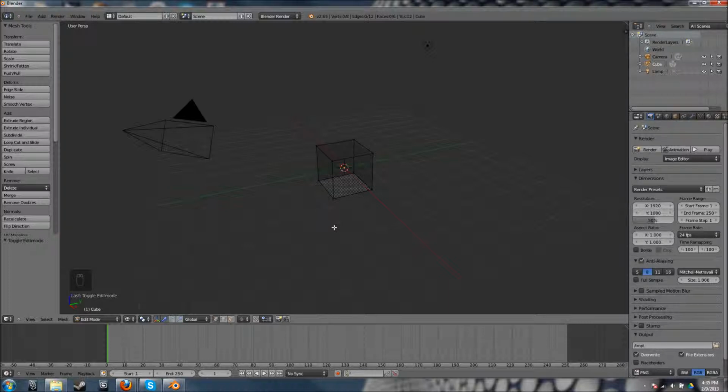First, there are a couple of ways to select vertices. One is just by right-clicking, and shift right-clicking to select multiple. You can also hit B and do an area select, or you can hit C and make the selection bubble smaller or bigger by scrolling, and then select an area, kind of like painting it in. That can be very helpful, especially if you have a lot more vertices.